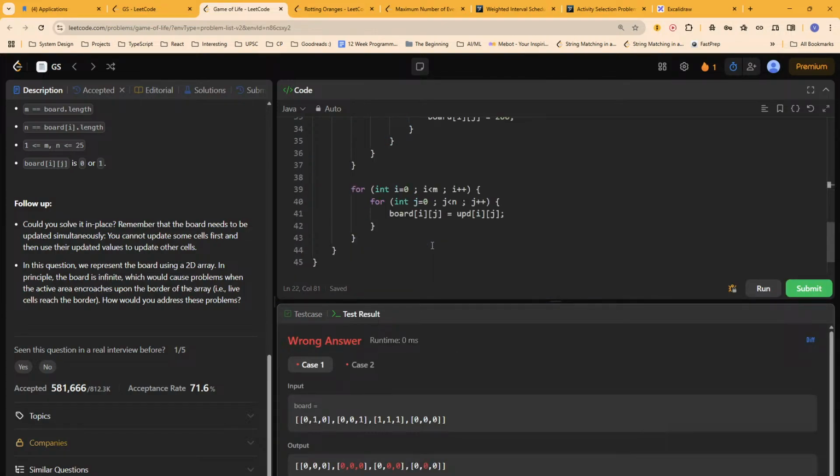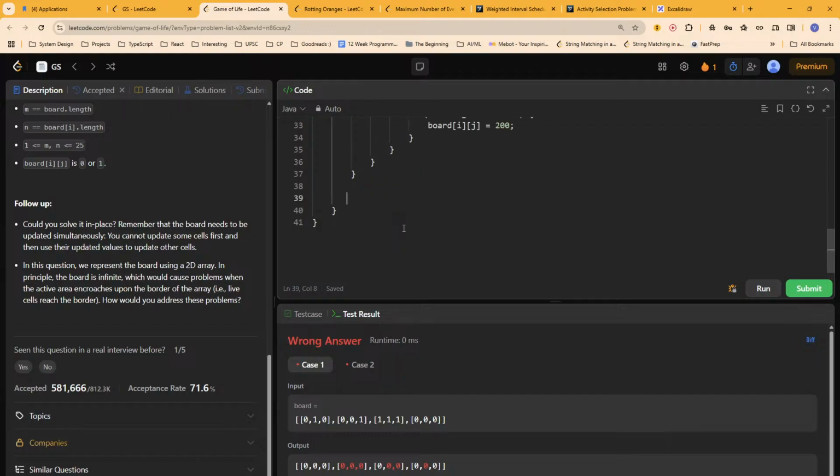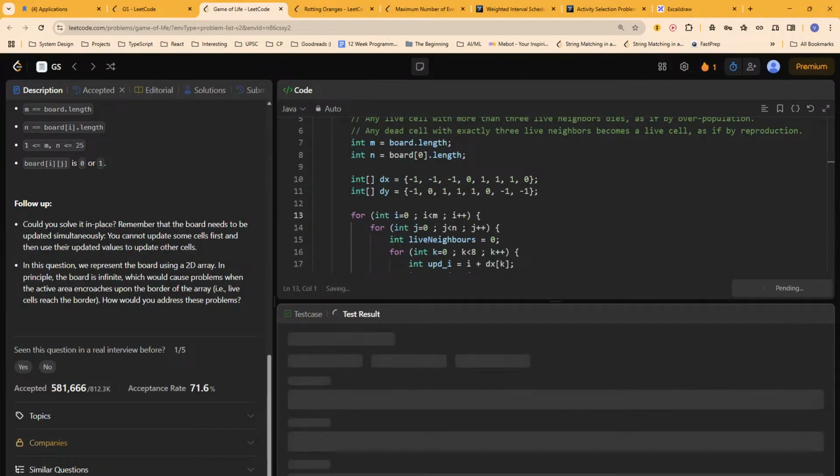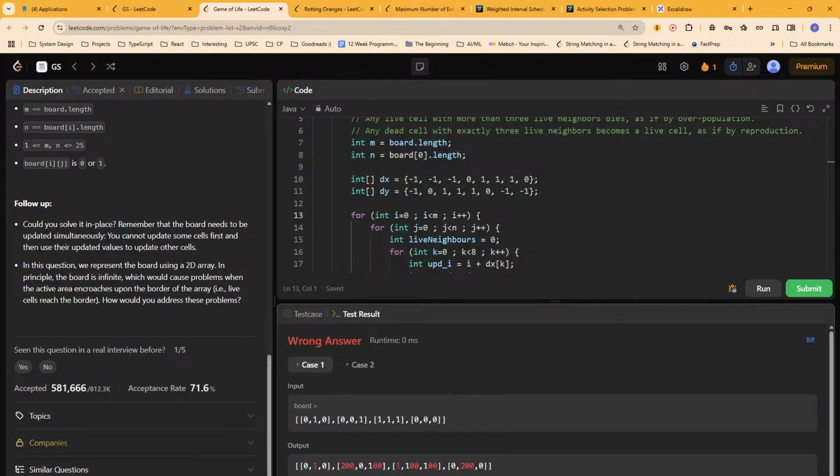Okay, wait, we have not updated research. Let's just remove that. Okay, we cannot return 200 and stuff.